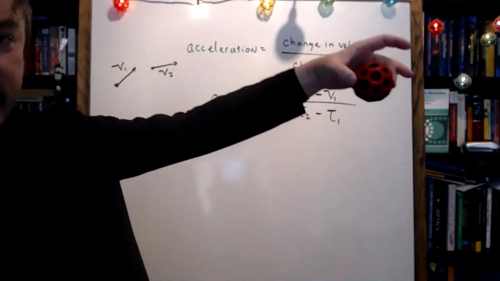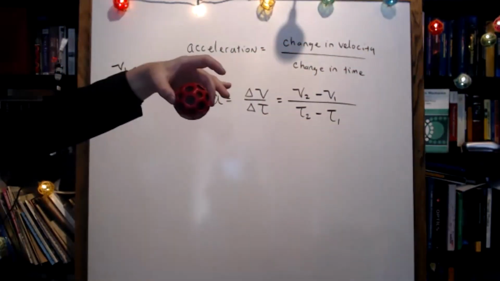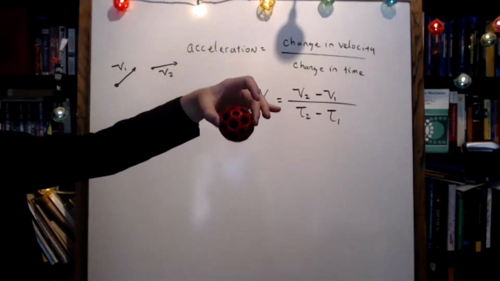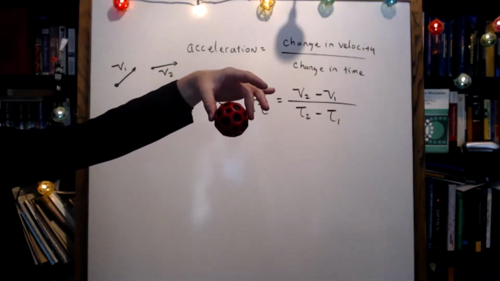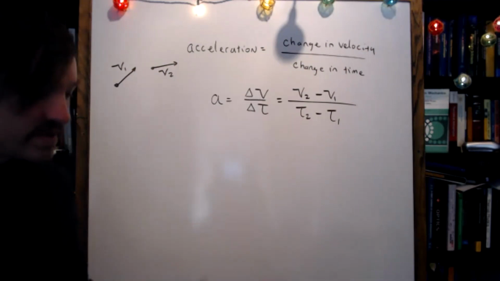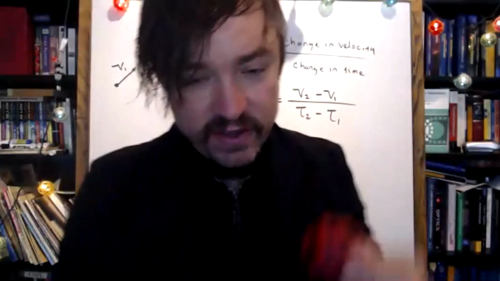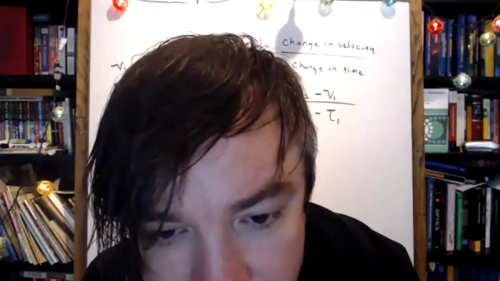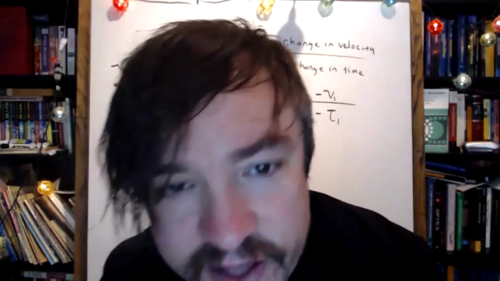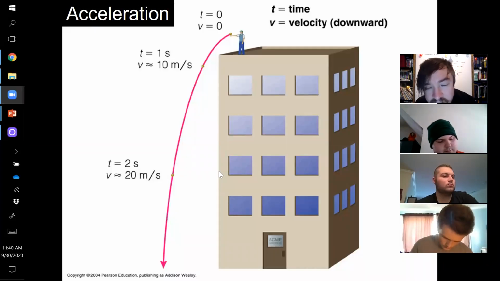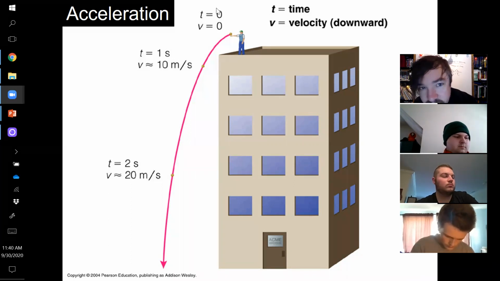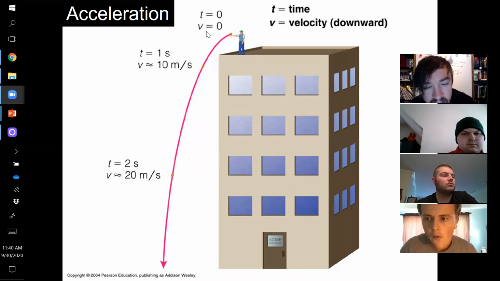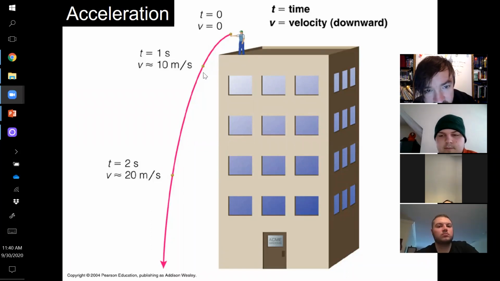So we'll start by dangling the ball over the edge of the building, and we're not going to do anything crazy or violent. We're just going to hold it there, and we're going to simply release our fingers, and as if by magic, as soon as we release our fingers, the ball is pulled down to the ground. If we slow down and analyze what's going on, at the moment that we hold the ball over the edge, the ball is not moving, so its velocity should be 0. And that's the start of our experiment, t equals 0. And once we release our fingers, the ball begins to drop.